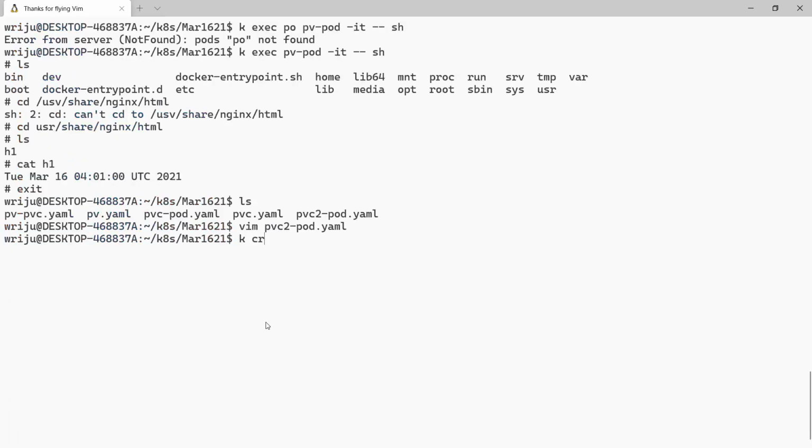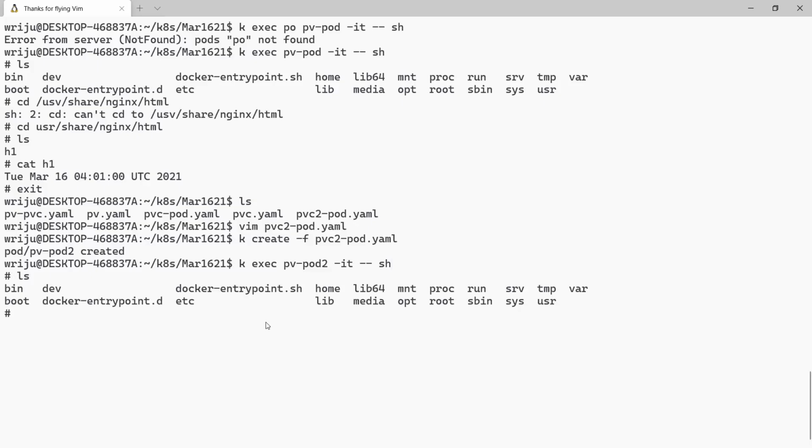So k create -f pvc2.pod, which will create another pod. And if you say k exec pv-pod2 -it sh, and it goes inside that, you will see that there is a folder created called usr.